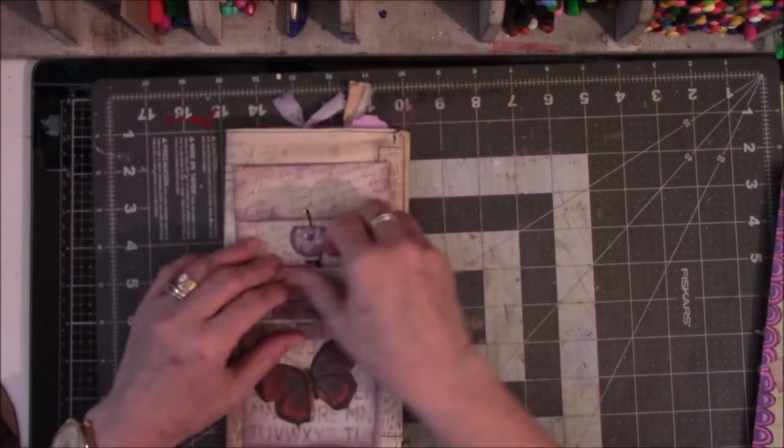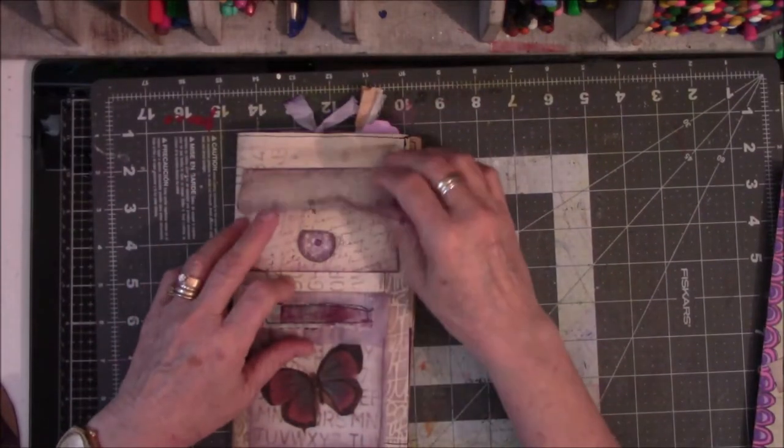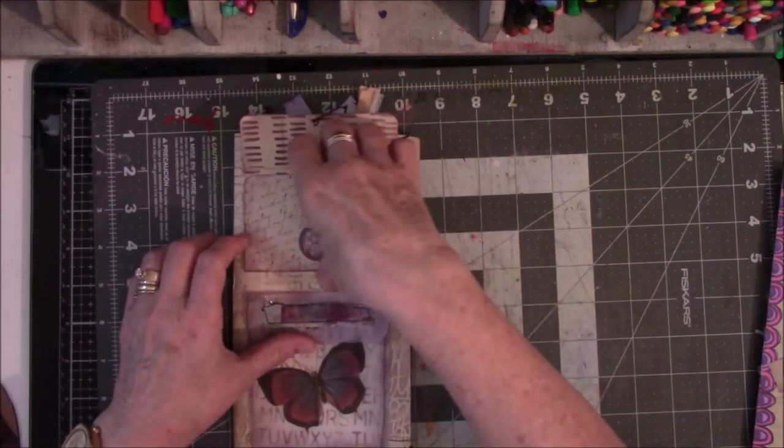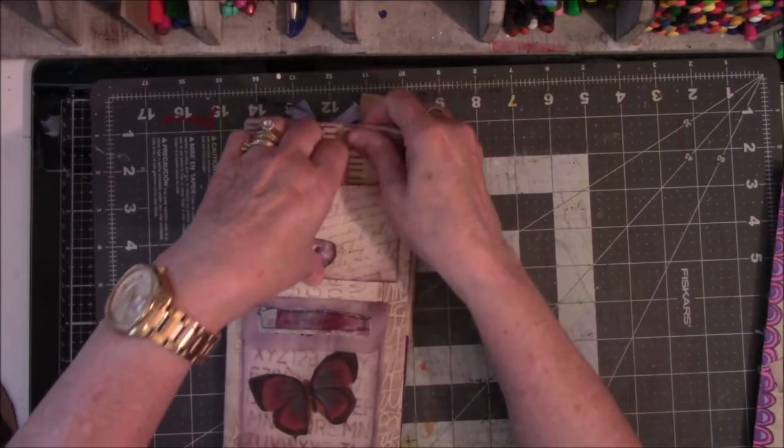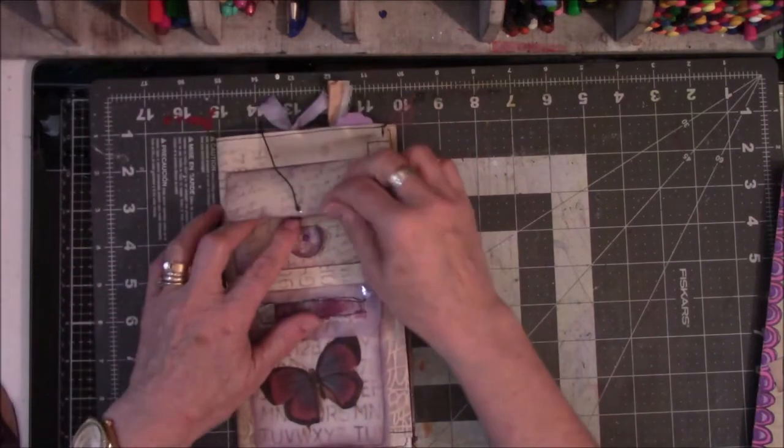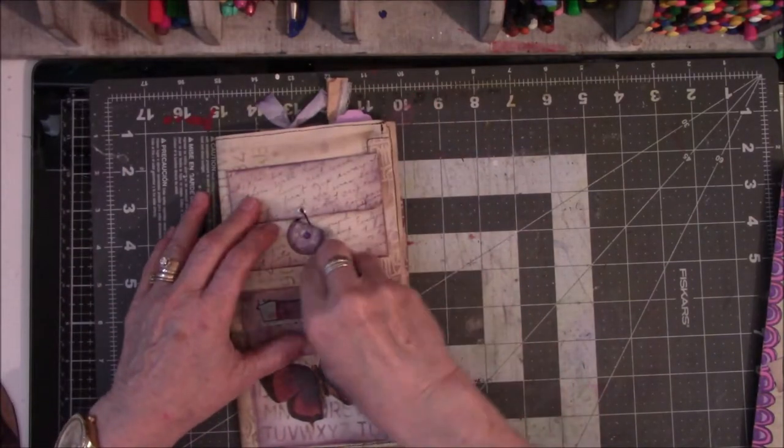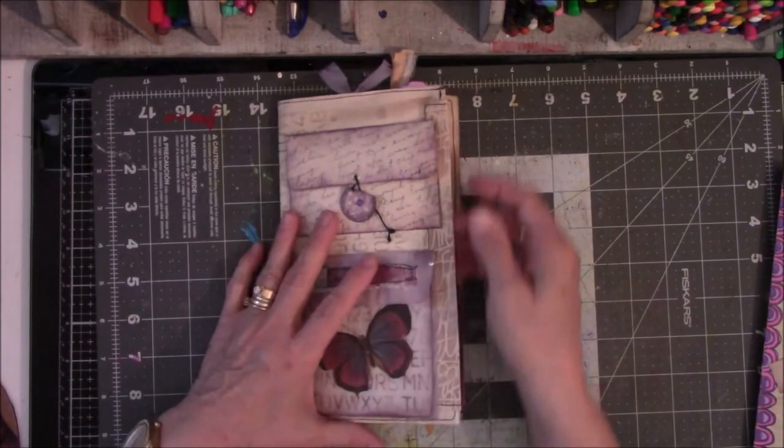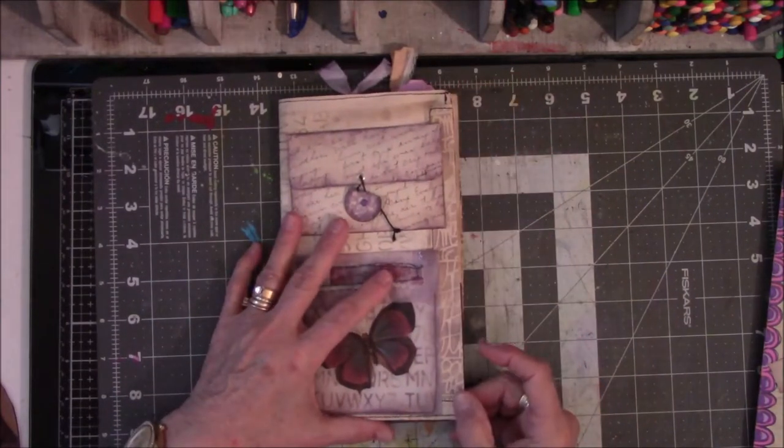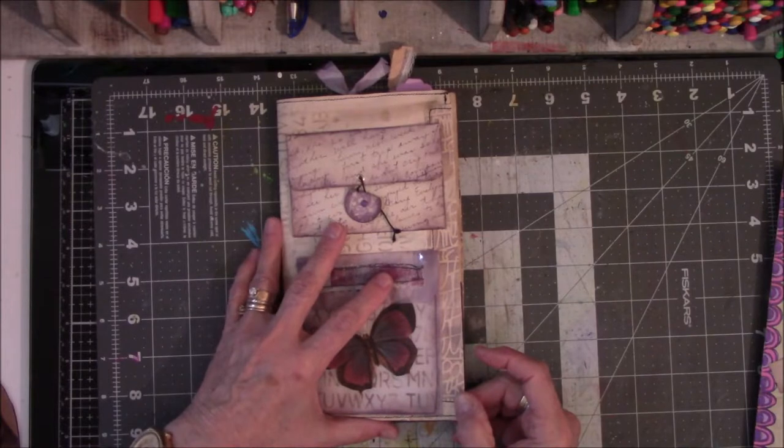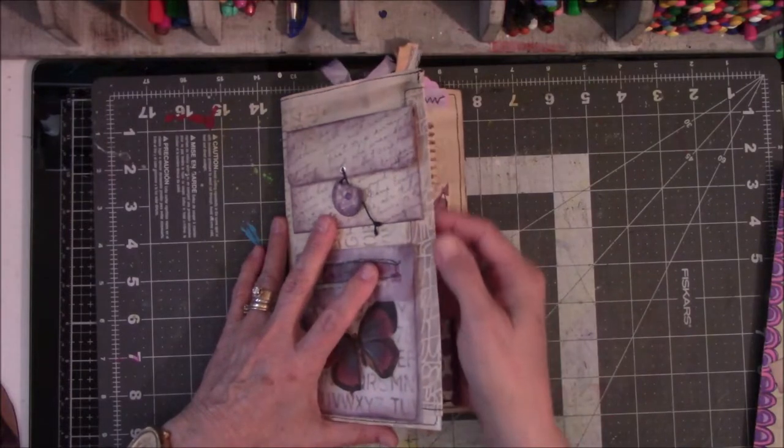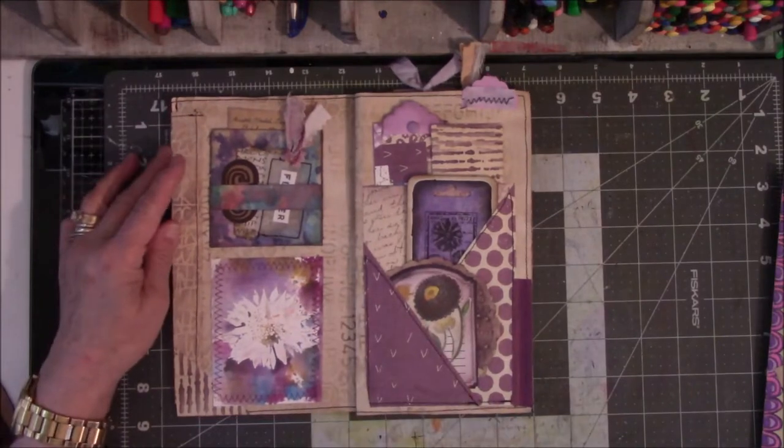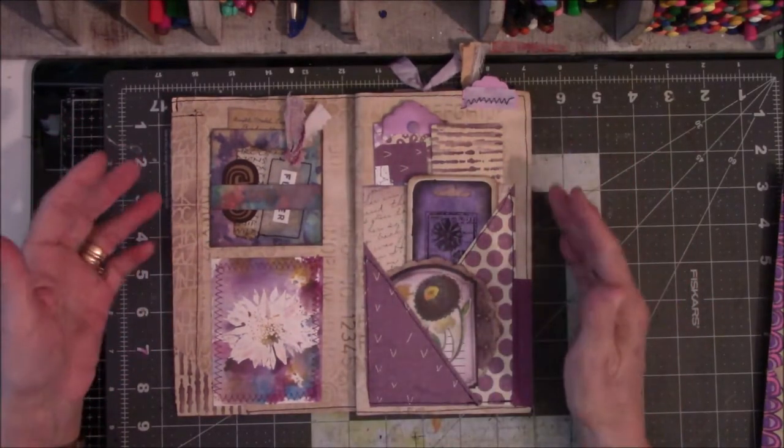This is an envelope from scrapbook paper, just a random piece. It's empty. So that's just an envelope waiting for some kind of goody to go in. And again, I stenciled offcuts of coffee-dyed paper and then glued them, sewed them, and then glued them on the edges of the pages. I think that helps with wear and tear on the pages.